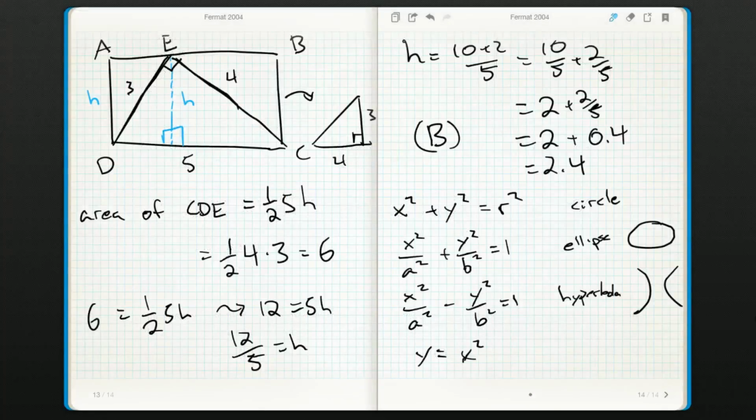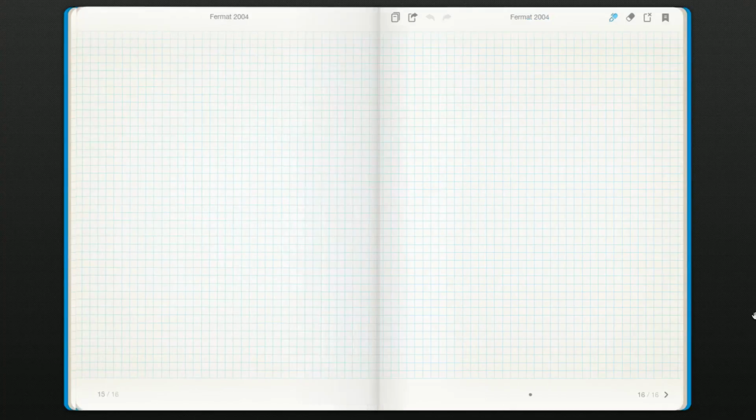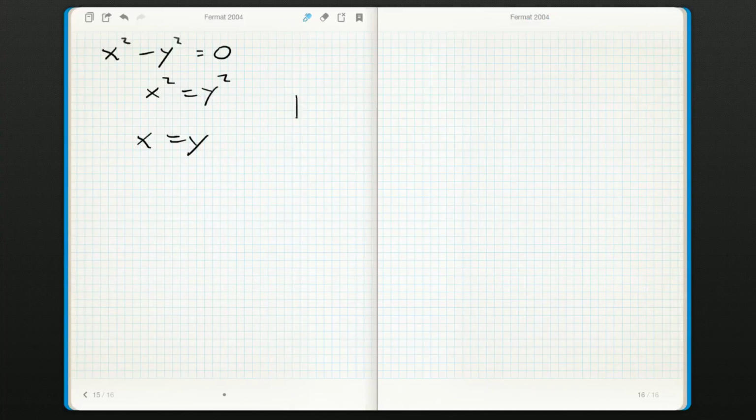So we'll flip over to the next page. We're done talking about conics. What I'm going to do is mess around with this, rearrange, and say x squared is equal to y squared. Now, some people might square root both sides, and they might say then x equals y, and oh, look at that, that's a straight line there. But you can't just square root both sides. What you have to do is you get plus minus y.